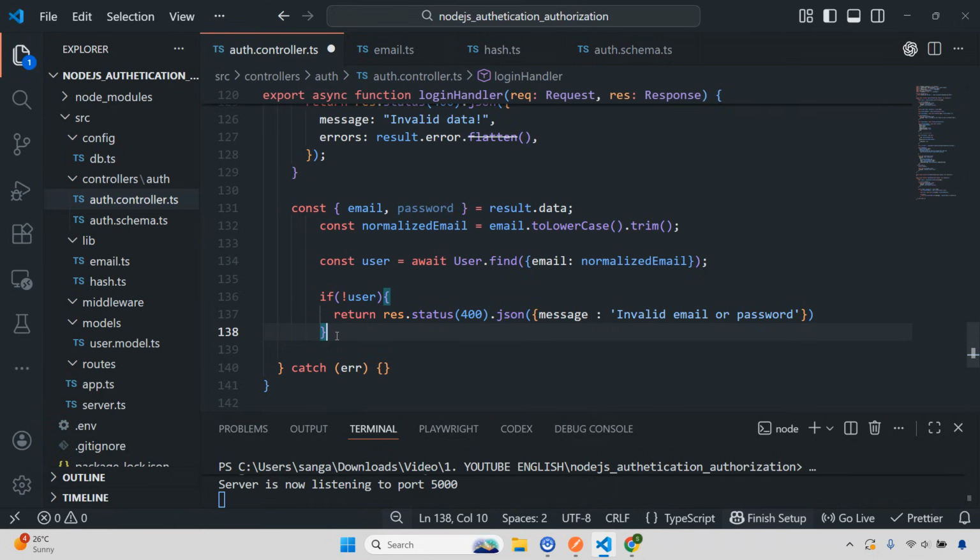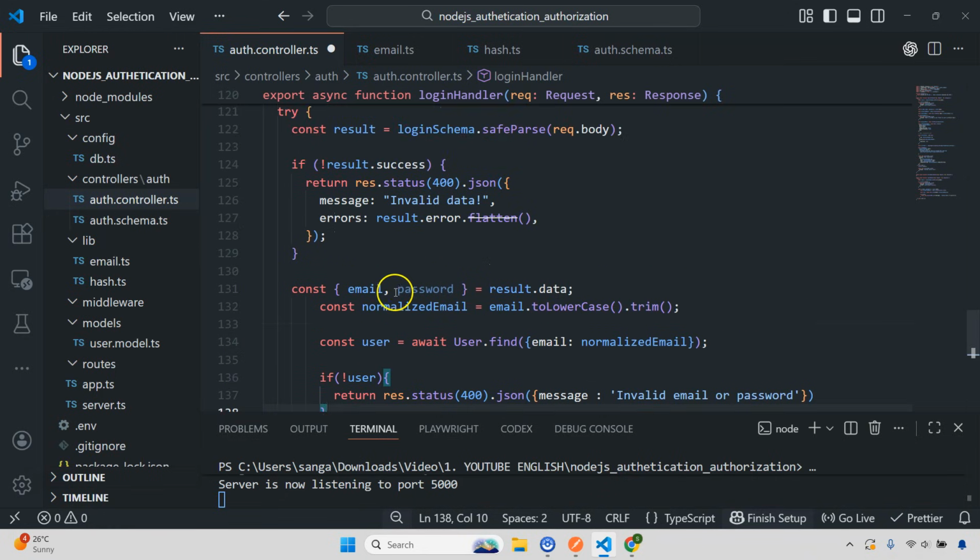Whenever you go to any website, you type your email, you type a password and click on submit. That password is nothing but this password that you're receiving. We are going to check this against the password stored in our DB. If both are the same, that means the user entered a correct password. If not, that means the user entered a wrong password.